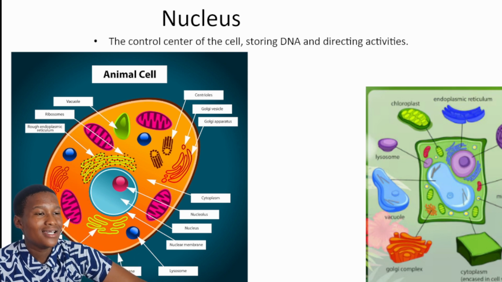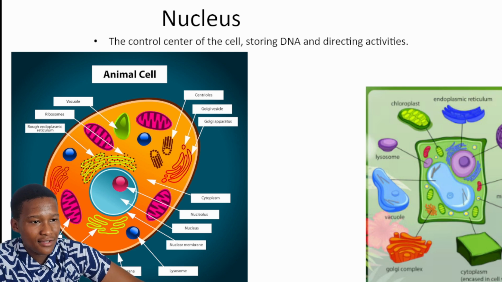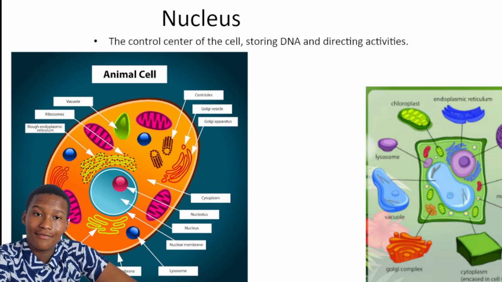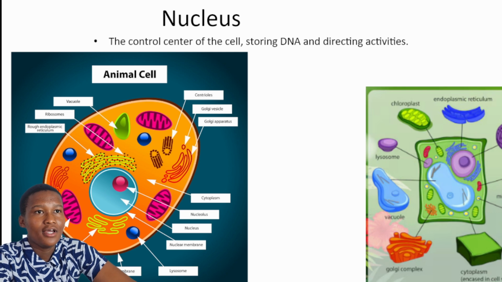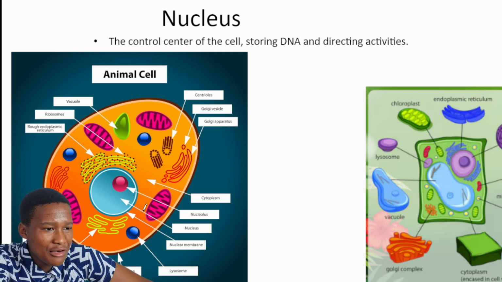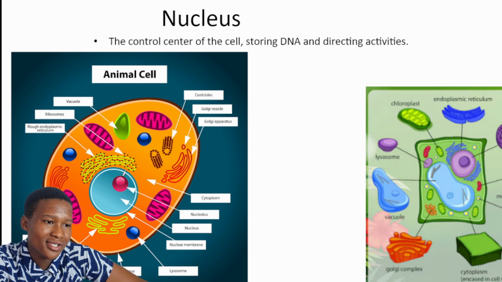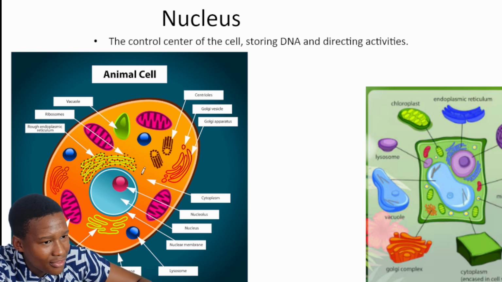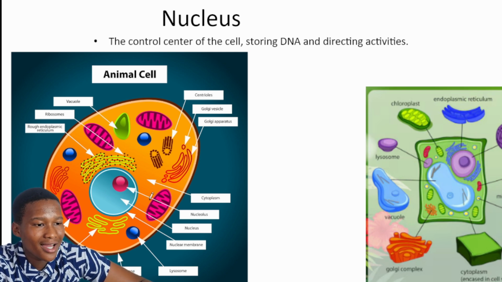Also, the nucleus is the one that gives directions, like for the ribosome to produce protein, and it stores the DNA. A final fact: the DNA is like our identity. 50% of our DNA comes from our father, 50% comes from our mother, which makes us. In the nucleus, there's a nucleolus, and the nucleolus is the one that produces ribosomes. See the circle thing? This whole blue thing, including the red thing, is the nucleus, but inside there's a nucleolus which produces the ribosome.